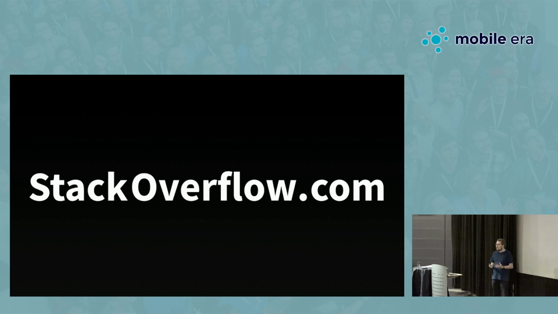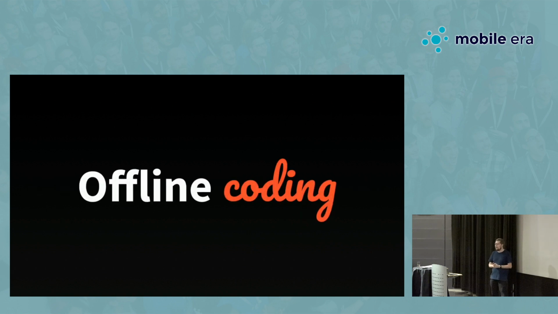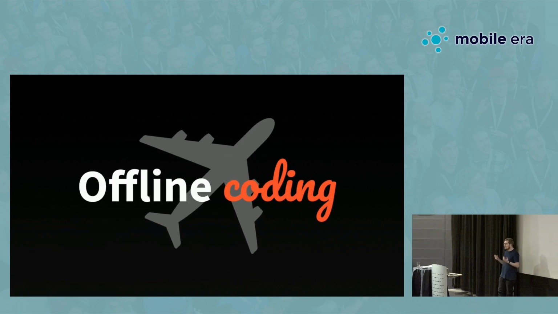So what I'm talking about here is what I like to call offline coding. It's a little bit like pretending like you're on a plane. Even if you're in the office with gigabit internet and really, really fast, you can always access Stack Overflow, try to imagine like you didn't have an internet connection, you don't have access to Stack Overflow, how would you solve problems?